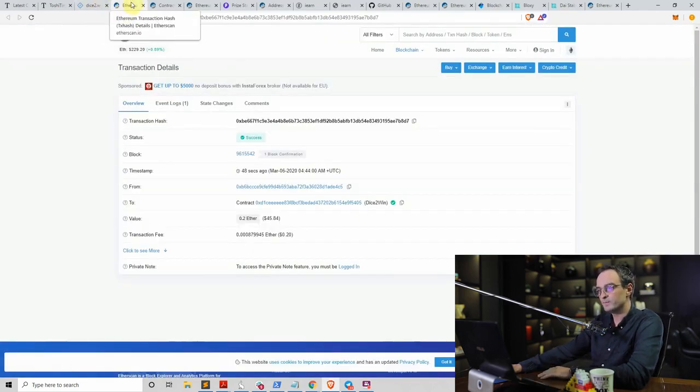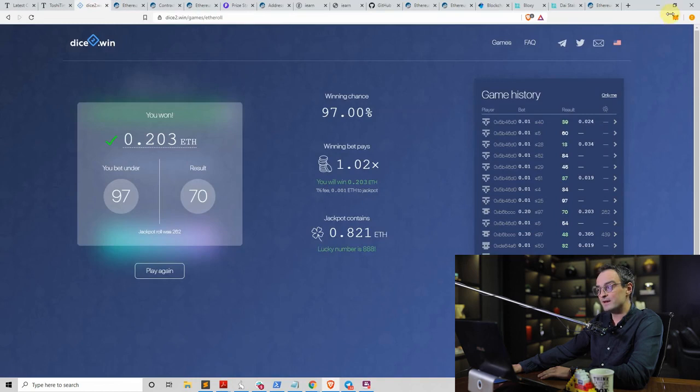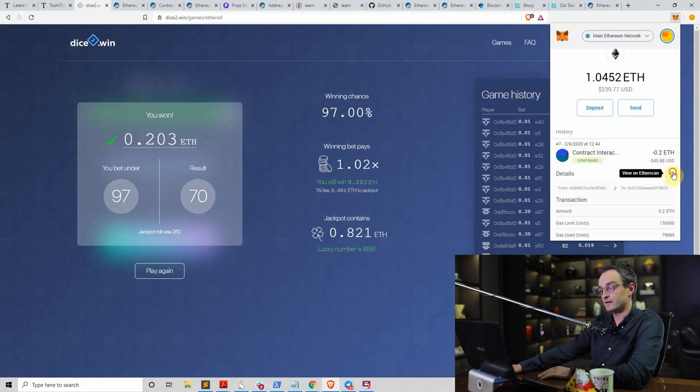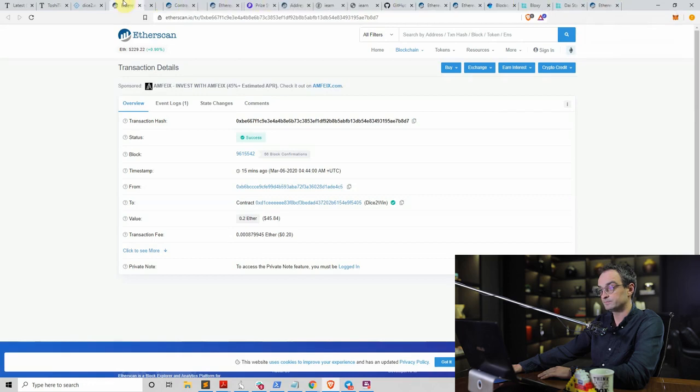When I played this game, I can go into my MetaMask, which I will explain later how to install, and I can see the transaction that I did. I can click on that transaction and go to the blockchain where this transaction happens. See here, this is the same one. You can see this one block confirmation, I didn't refresh the page. And now, a couple of minutes later, there are 56 block confirmations, meaning that nobody can ever change this transaction. Okay, let's see what happens.